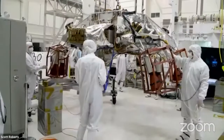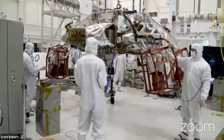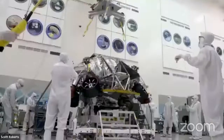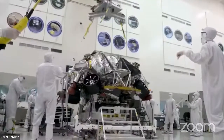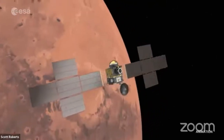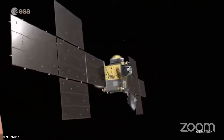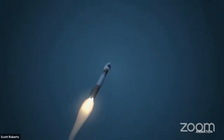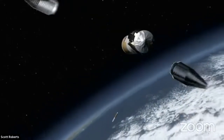There's so much to focus on for something this complex. One key area is, of course, safety. A major focus of this effort is the safety of our home planet. Planet protection is the discipline of protecting solar system bodies, such as planets and moons, from possible contamination by Earth life, while protecting Earth's biosphere from any potential adverse effects that could result from bringing material collected from these bodies back to our planet.